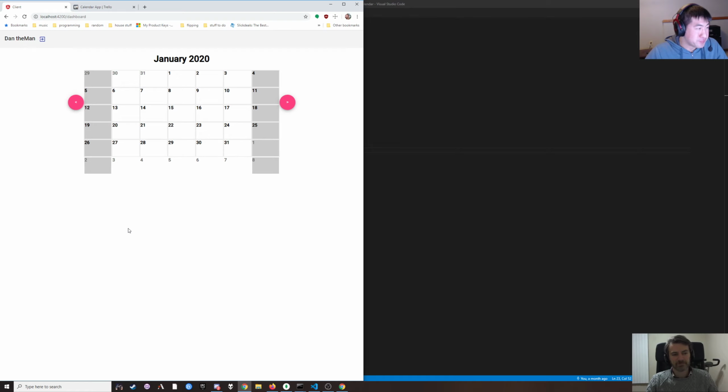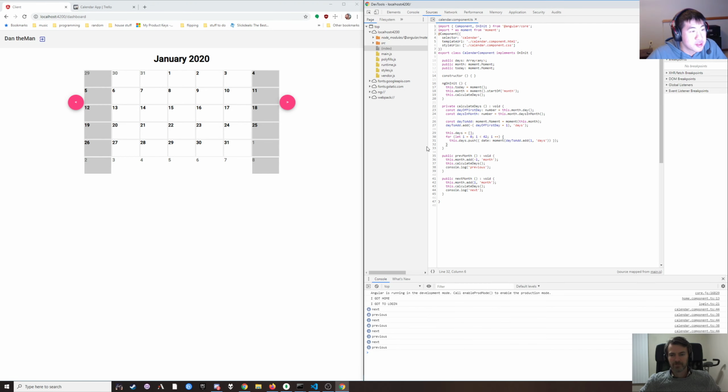We had made a whole bunch of progress. We've got really simple authentication. We've got this calendar that displays, and you can navigate through the months. I believe when we left off, we were working on getting today to display. We had it working at one point, then something broke it. So we're going to look and fix it. Let's take a look right now.